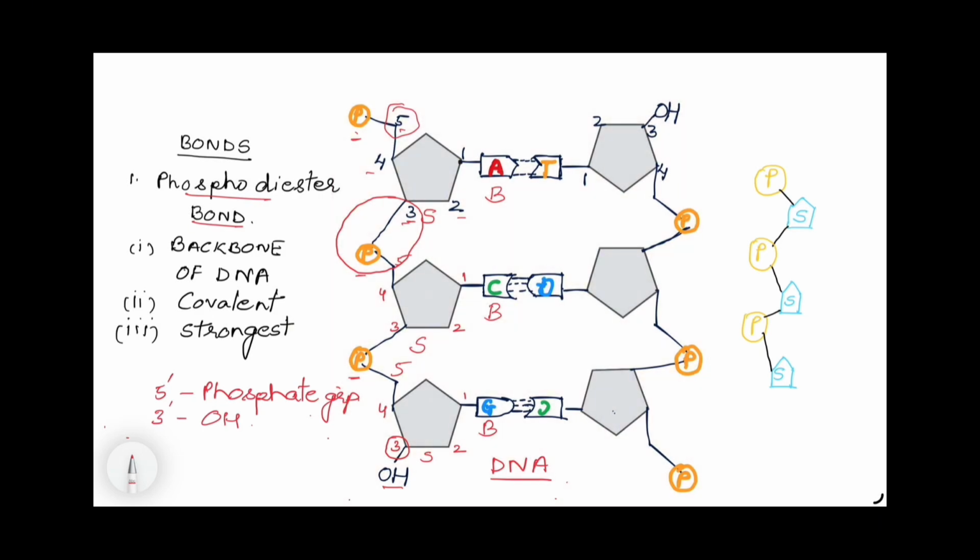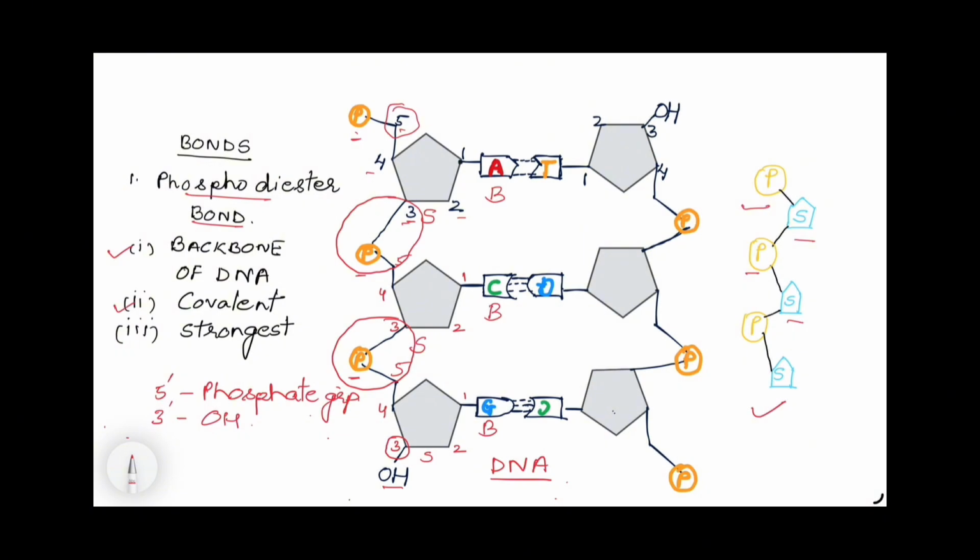We look at the next one, 3' to 5' carbon, these two are connected by a phosphate group. So, this is a phosphodiester bond. This phosphodiester bond forms the backbone of DNA. Already we have studied the backbone consists of sugar and phosphate. So, this is the backbone, and you can see in this figure that there is a phosphate, then sugar, phosphate and sugar. This is how they alternate. So, these form the backbone of DNA.